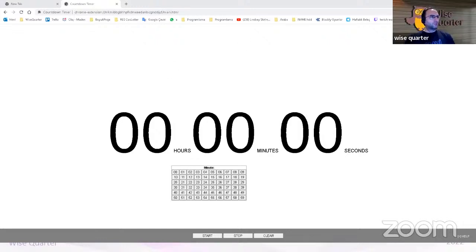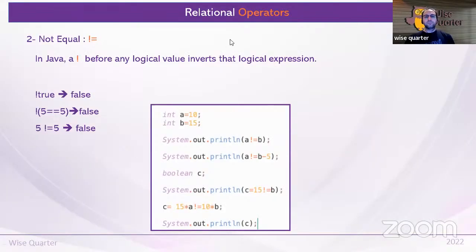Hello, everybody. Let's continue from where we have left. We were trying to solve something from the slide. Yes. Let's try to give an answer to them. Just imagine them like they are a sentence, and we are testing if they are true or false. It says A is not equal to B. 10 is not equal to 15. This is true, right? They are not equal.